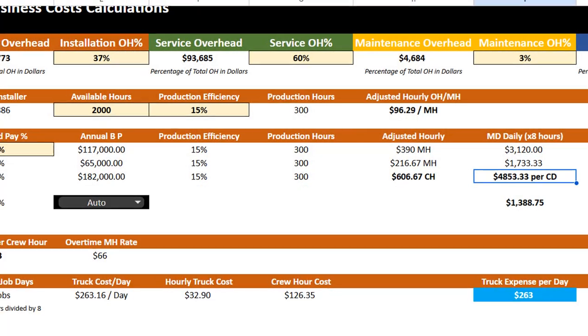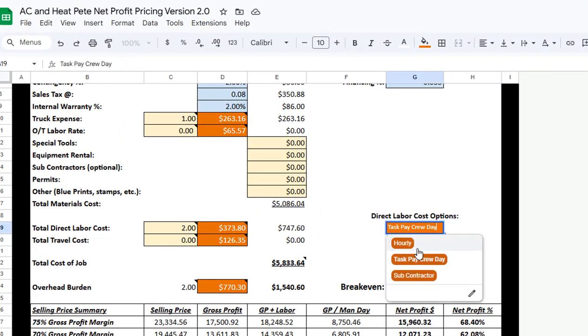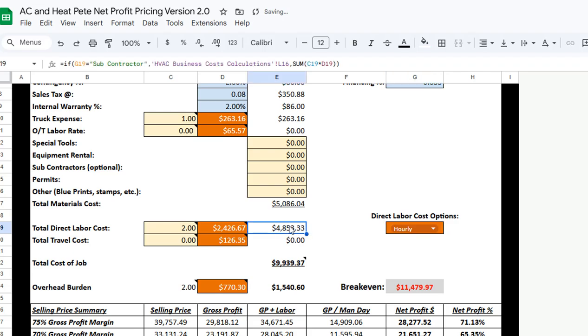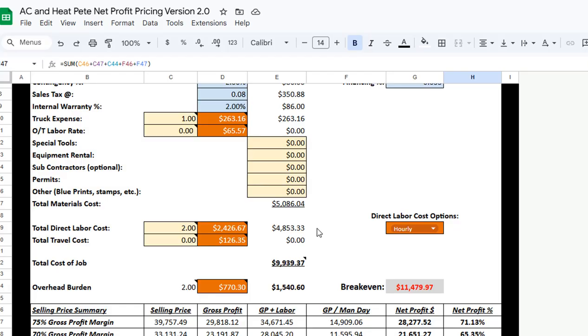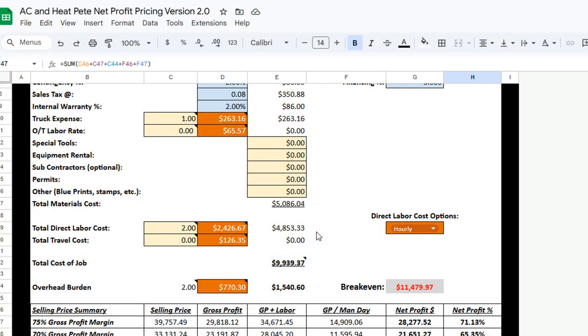So what I do is when I'm over my calculator, instead of paying by the hour, see how crazy that would be, how expensive my job would have to be. This is a hybrid situation. Three change outs a month, and there's 22 working days. And that's 3 days I'm doing change outs. That makes sense. And so that's why we override that with the task pay.